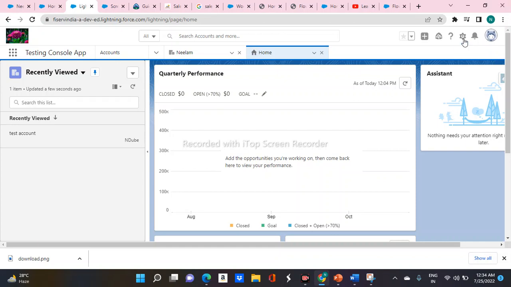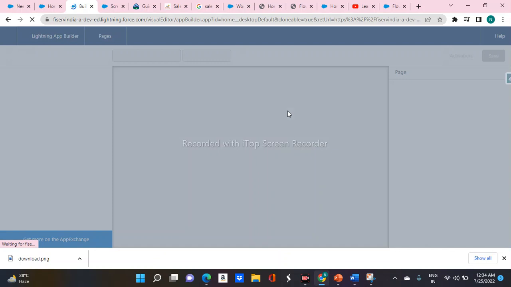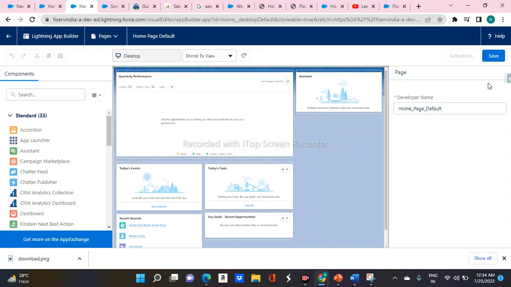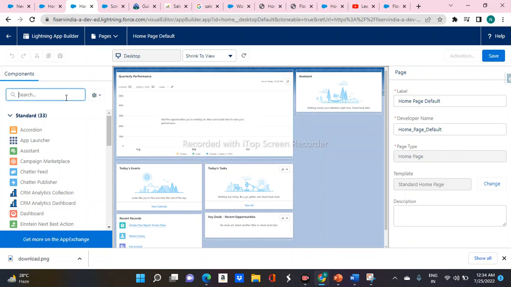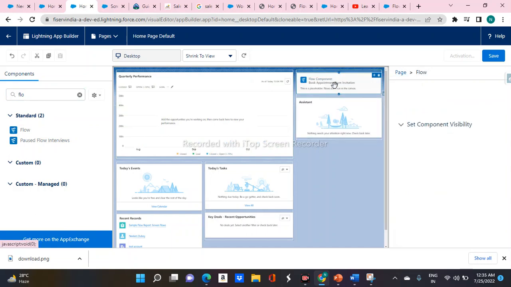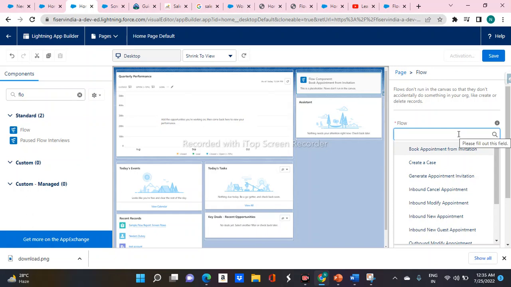Now go and edit this home page to add your flows on your home screen. Just come here, right on here flow, just drag and drop it here. Now here select your flow, the one we created.